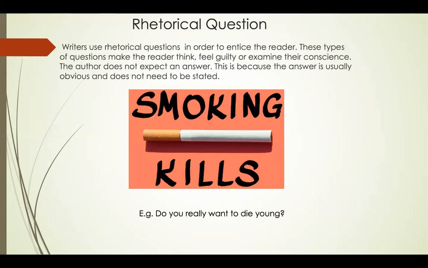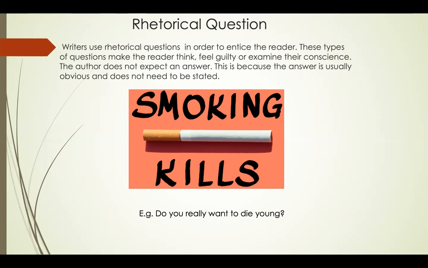Moving on, rhetorical question is another language technique for you to be familiar with. So writers use rhetorical questions in order to entice the reader. These types of questions make the reader think, feel guilty, or examine their conscience. The author does not expect an answer. This is because the answer is usually obvious and does not need to be stated.